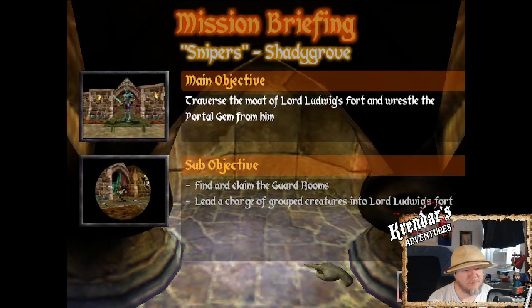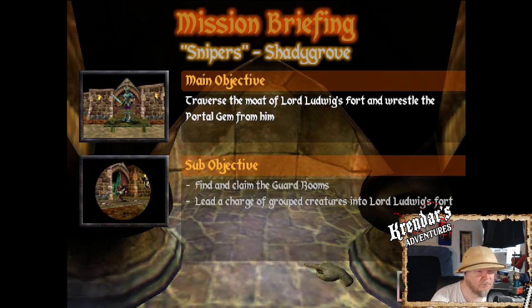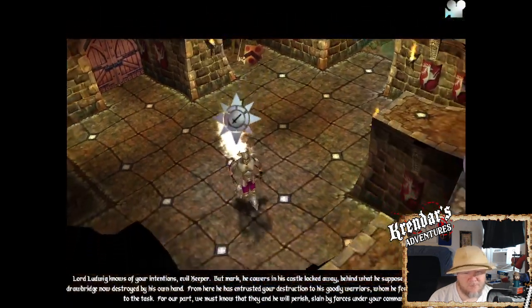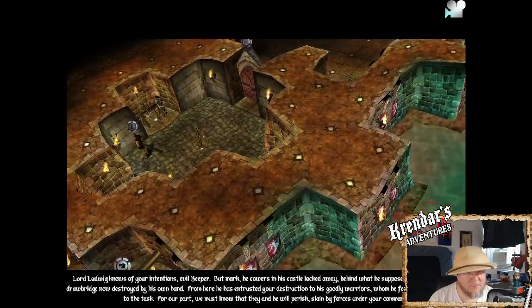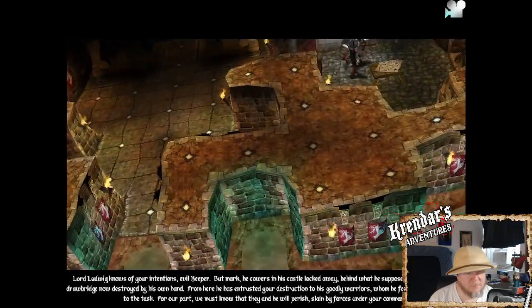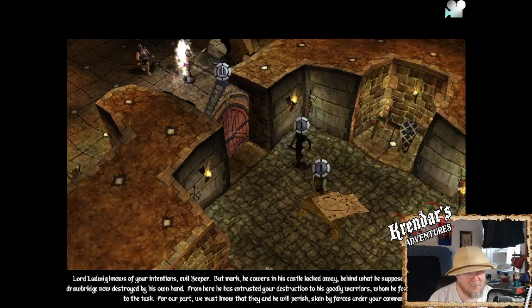Shady Grove. Your next adversary, Lord Ludwig, is currently patrolling his keep, considering himself and all of his subjects safe in this land. Known as a cowardly wretch, he has always relied on others to do his fighting for him. This is one battle he will not avoid. Lord Ludwig knows your intentions, evil keeper. But mark, he cowers in his castle, locked away behind what he supposes is the safety of the drawbridge now destroyed by his own hand. From here, he has entrusted your destruction to his goodly warriors, whom he feels are more than equal to the task. For our part, we must know that they and he will perish, slain by forces under your command.